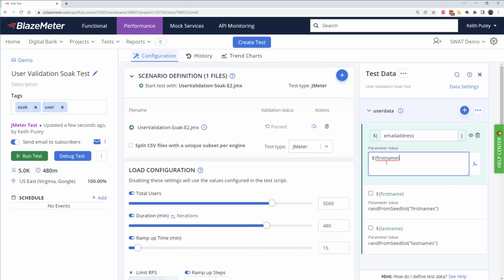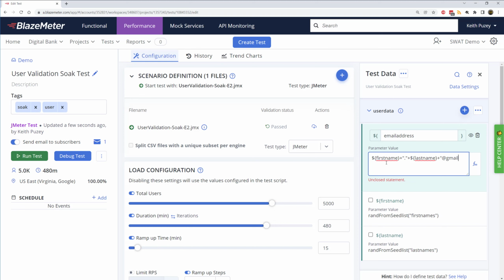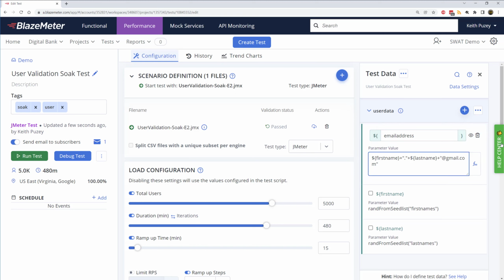We then obviously need to have a full stop. So we do a plus, full stop. Then obviously we need the last name that we're generating. So we're going to say last name. And then we need the domain. So again, we do a plus, and perhaps we're going to put in gmail.com, like so. We can then preview this.